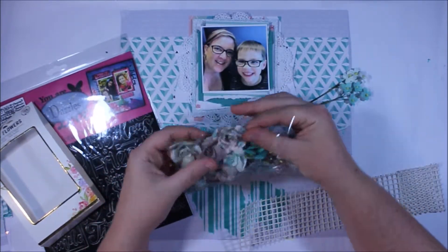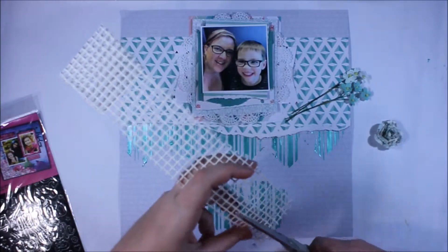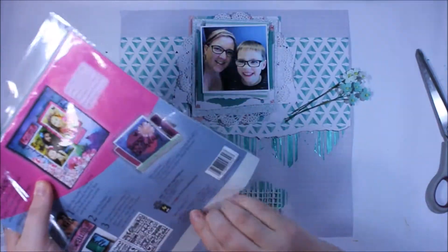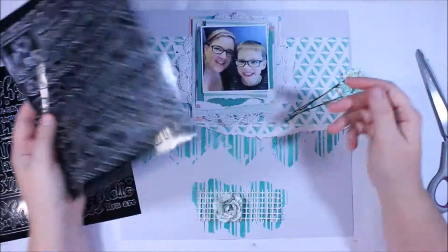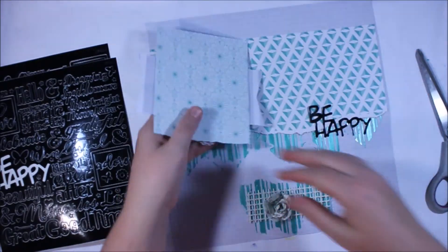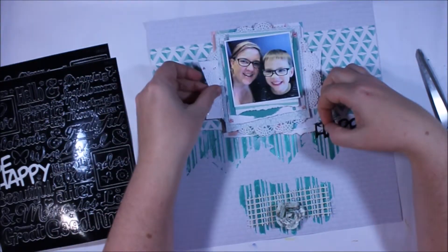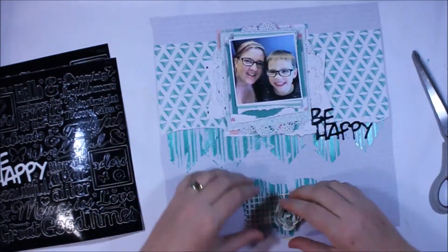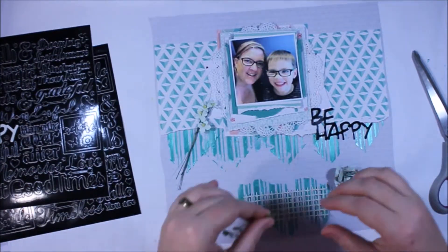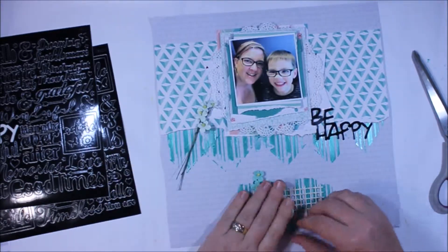Having bought this collection from Scrapbook Boutique, I also picked up some of the Prima Xelletile flowers, and that really suits not only the colours of this particular collection but also the paste that I've applied in the background. Now the sticker sheets as well — you'll find a link to them either on the blog or YouTube. I saw these straight away and thought they would be great for pages, and they would also work really well if you were a card maker, but for me they're a really quick and easy way to add quite an interesting title to a page.